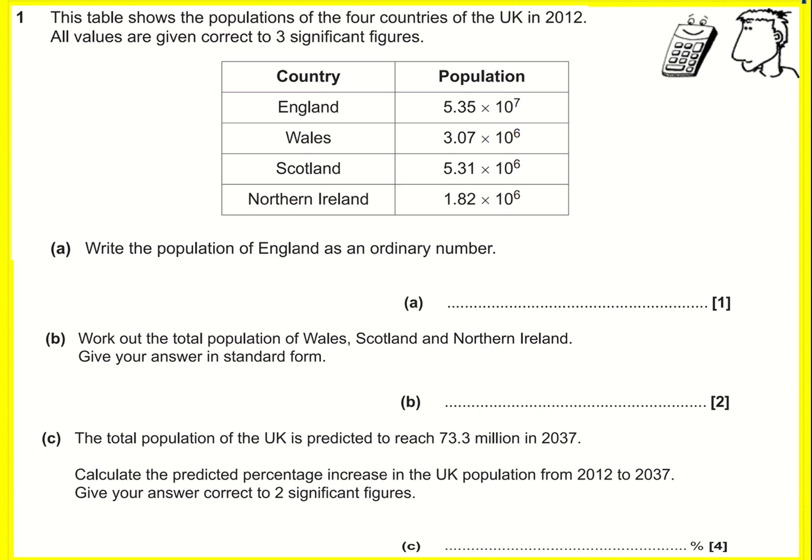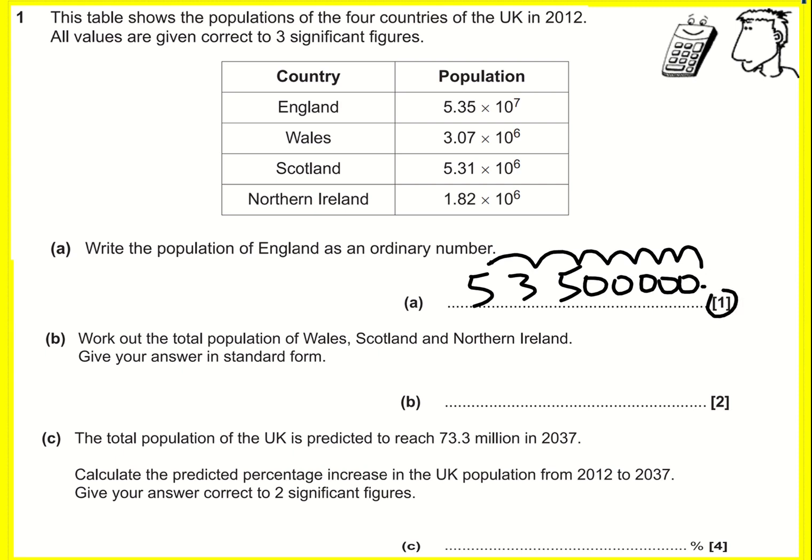In part A, you can actually just put it straight into your calculator, but if we don't use a calculator, then we would write 535. The decimal point was here, and we're going to move it 7 places to the right, because every time you times by 10, you move the decimal point 1 to the right. 1, 2, 3, 4, 5, 6, 7, and then we just fill zeros in where we've gone beyond, and the decimal point would be there.